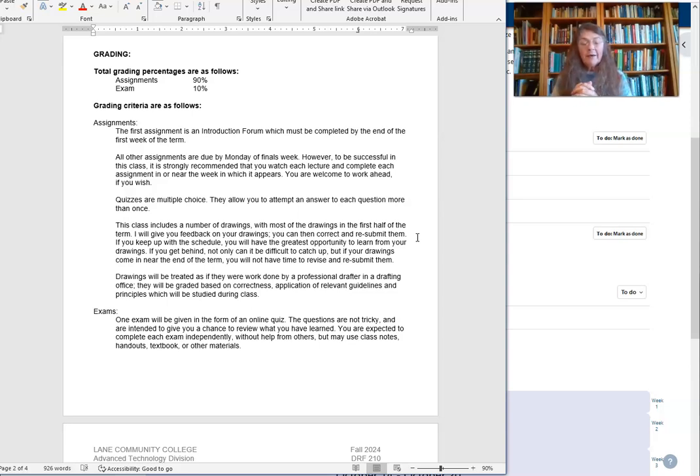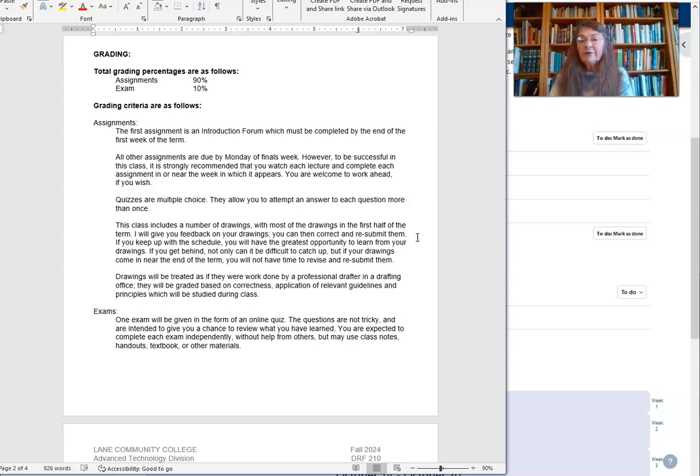What I want to point out is that once you turn in your drawing, I will give you feedback, and you can then go implement those changes and submit your drawing again, just like you would if you were working in an official office. So that gives you incentive to get these drawings done earlier in the term.